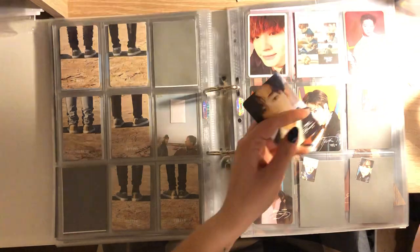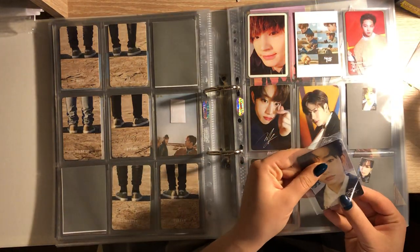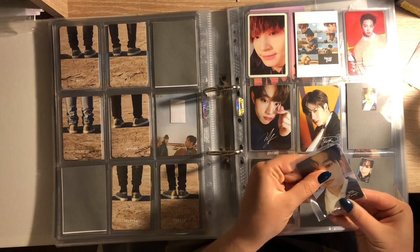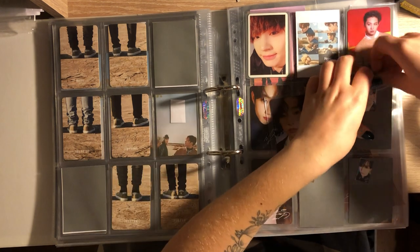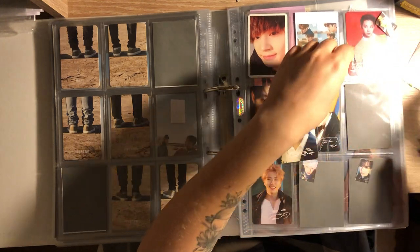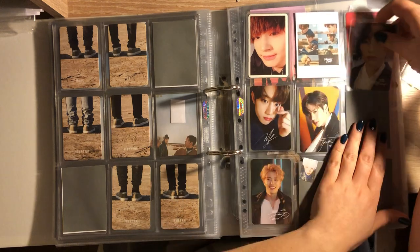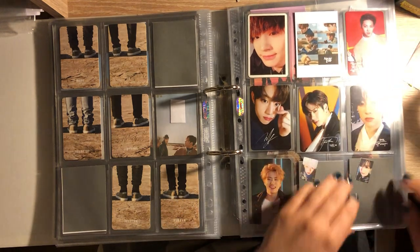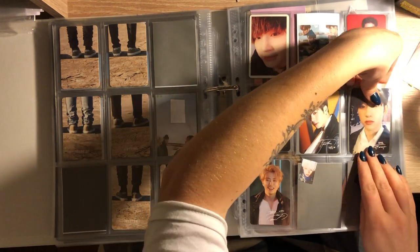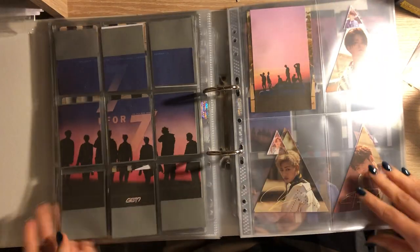And Jinyoung. Sorry again for the really bad lighting. Once again, I'm filming at night, so I need to use that lamp, and that's the only light source I have right now.